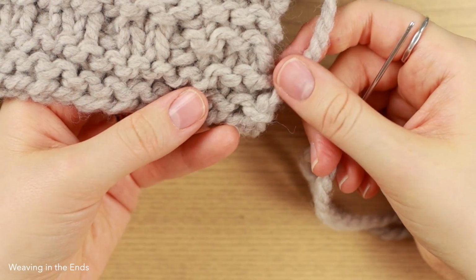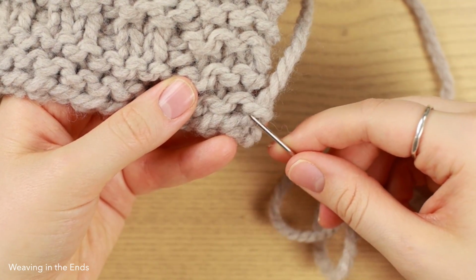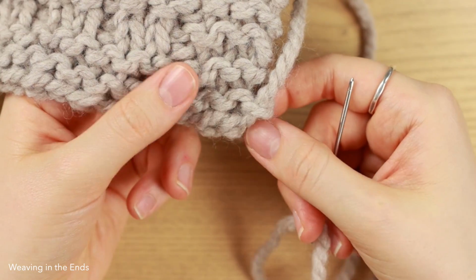And I'm only pulling tight enough to get the strand tight. I'm not scrunching, and I don't want it too loose or too tight. So just anywhere where it feels like a nice tension. You can always stretch it out if you feel like it's too tight.